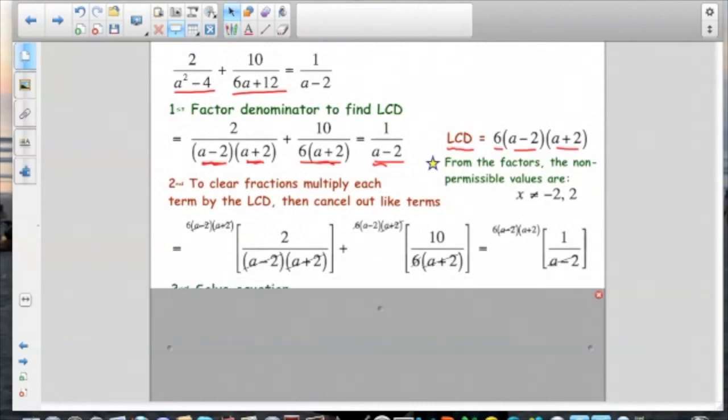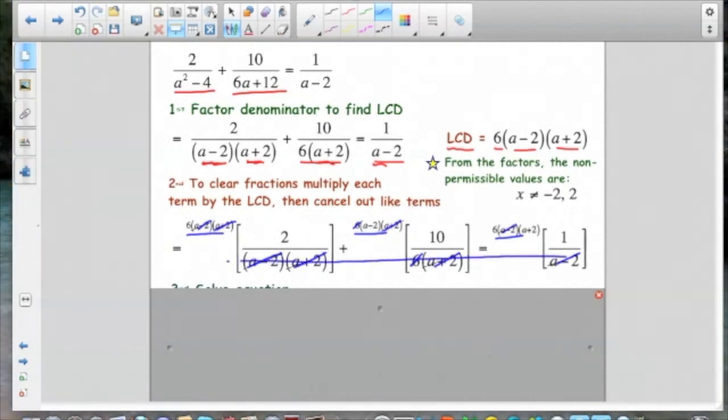So don't miss this step. This is a very, very valuable step, writing that lowest common denominator in each of those spots. And then we're timesing this whole thing. Then it's cancellation time. So that cancels that, that cancels that. This 6 cancels that, that cancels that, and this cancels that. Okay, you have to have your whole denominator wiped out. If you don't, you probably did not factor right for your common denominator.